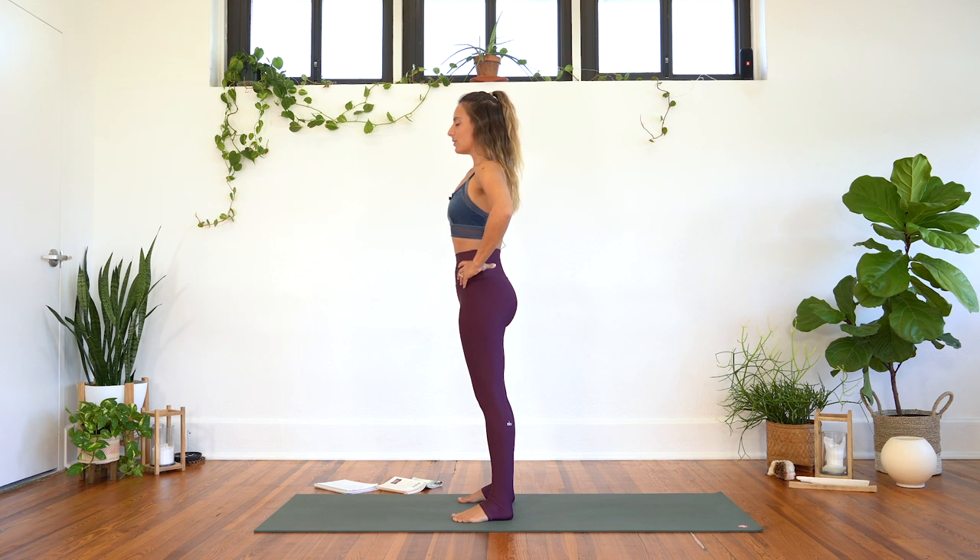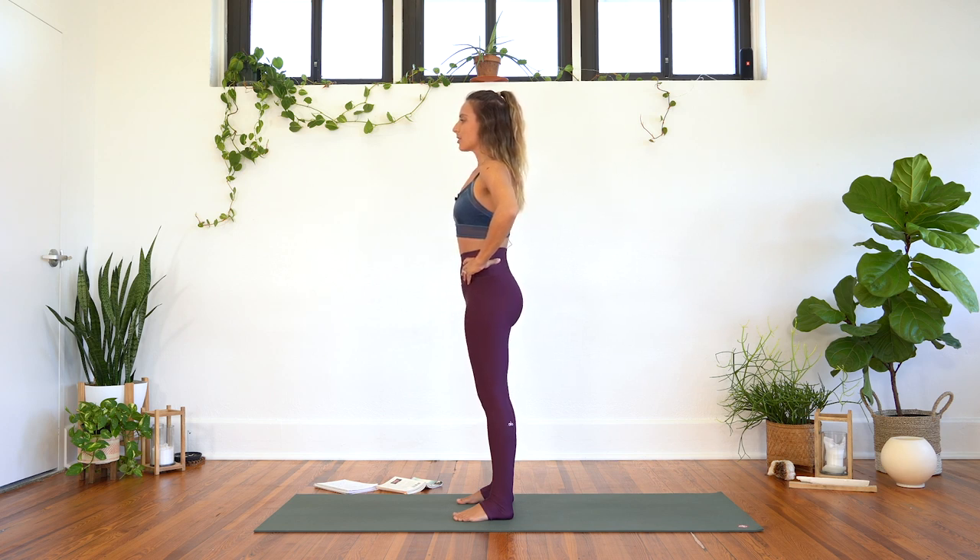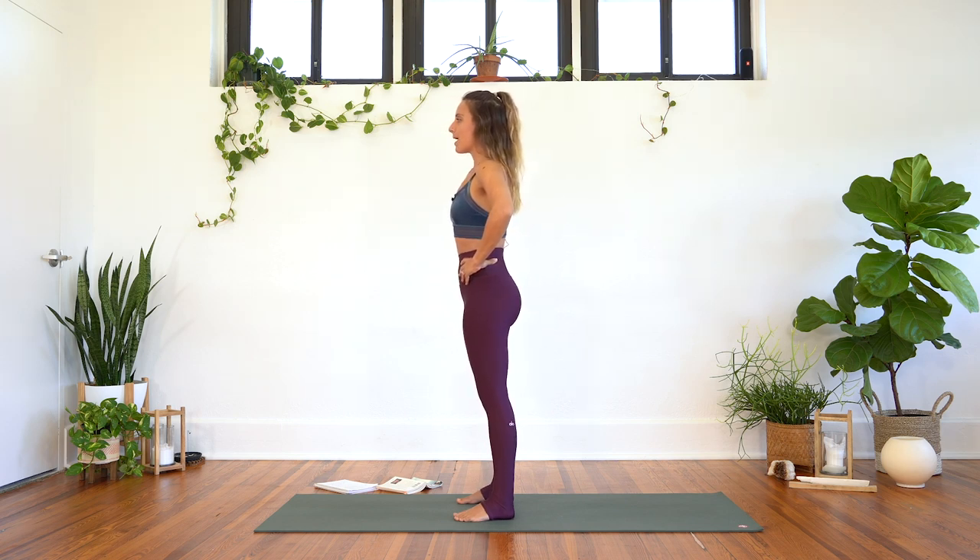We're going to stand here for three minutes. I want you to visualize your day unfolding — unfolding with purpose, with power, with intention, with focus, with loving kindness and compassion. Feel free to keep your eyes open or closed here, just imagining yourself moving through the motions, but moving through them with intention and awareness, and a true appreciation for the opportunity that the day brings. You can enliven your breath and actually hear the inhale and exhale, or keep it more passive — whatever feels good and powerful for you.